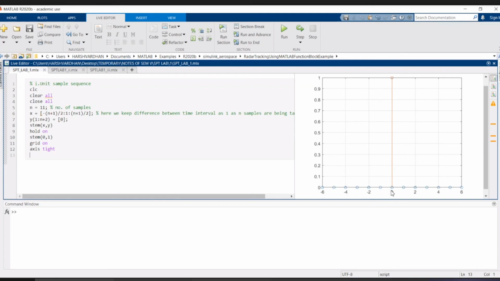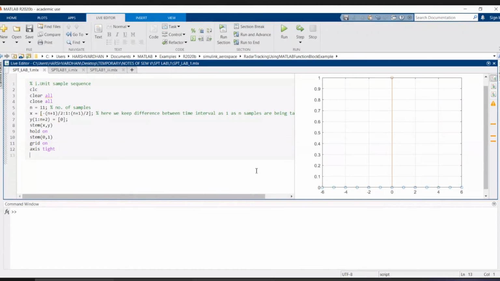At 0 it is 1, sir, and at all others it's 0, like from minus 6 to 6. Yeah, now you only got to know how to plot negative values, right? Here, what you have done, you have y till n plus 2, and you have written 0.